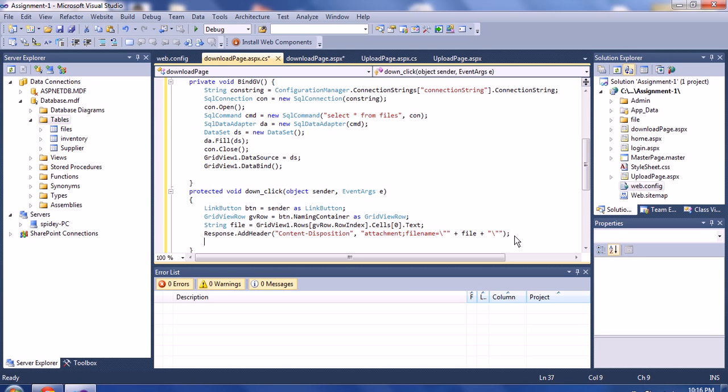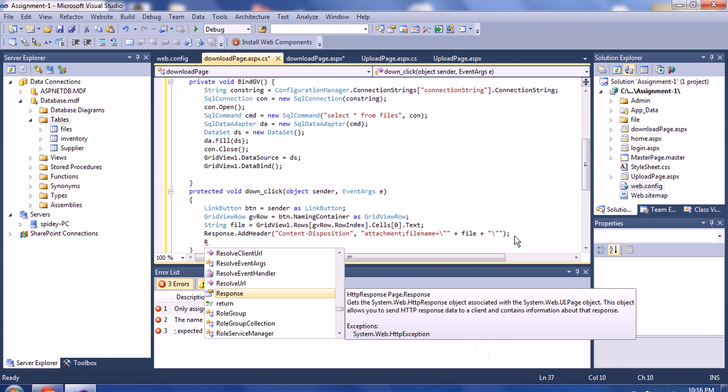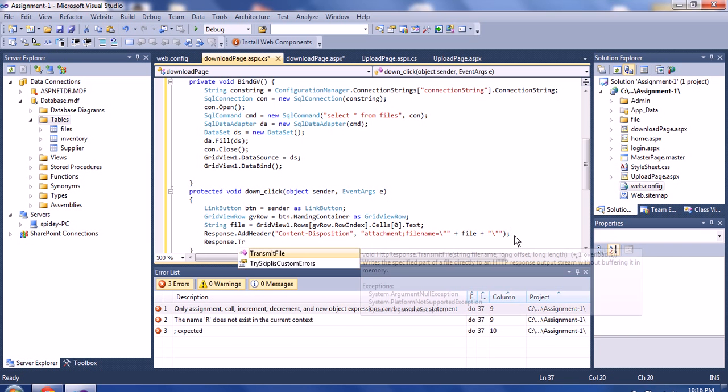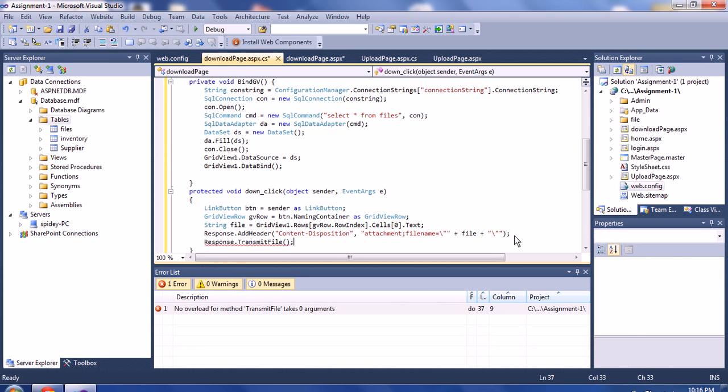And after assigning the name, we need to download the file. There's a method called transmit file, so it will be response dot transmit file. This method would take the address of the file as its attribute.